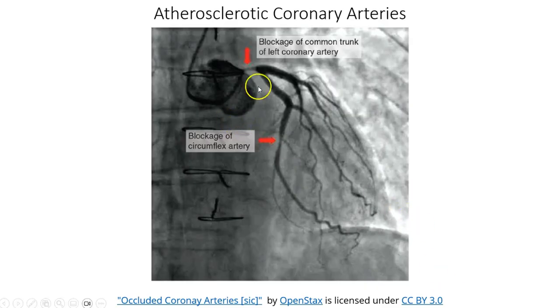And so here we see the circumflex artery. This is a really important artery in the heart, and so we're having this blockage of the left coronary artery up here, and we can see that that is really narrowed down. This darkness indicates blood flow, and so blood is flowing through here in very small quantities. We are getting blood out here to the other vessels, but it's having a really hard time getting through there, and this blockage can be either partial, so we can just kind of slow down blood flow, or we can block it completely and then no blood will get out to this area of the heart, which is going to lead to some major issues.